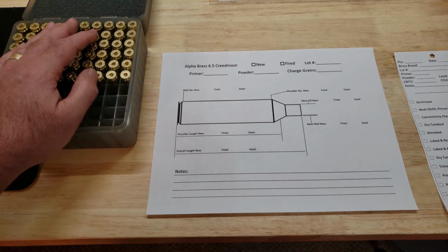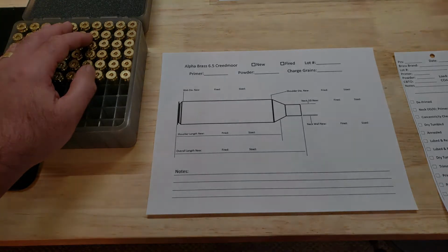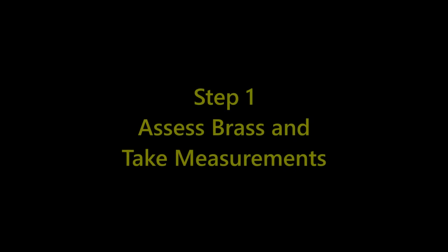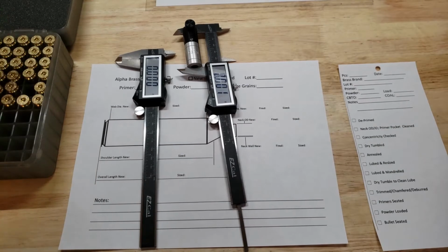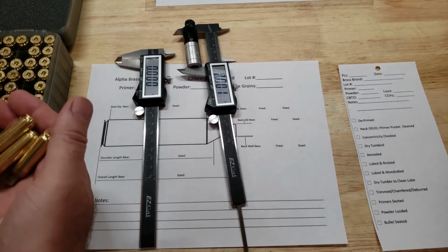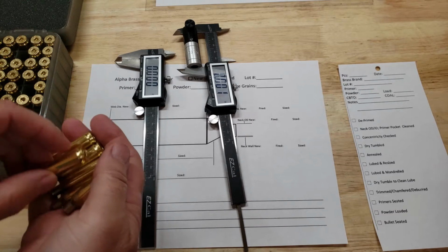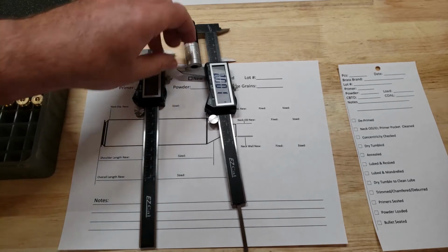So let's look at the first step, which is assessing the brass. Well, we're going to assess the brass, and really what I like to do is I like to pull about 10 cases out. So since we only have 60 here, let's pull 6 out. And what I like to do is take these 6, and then I run these measurements on them.